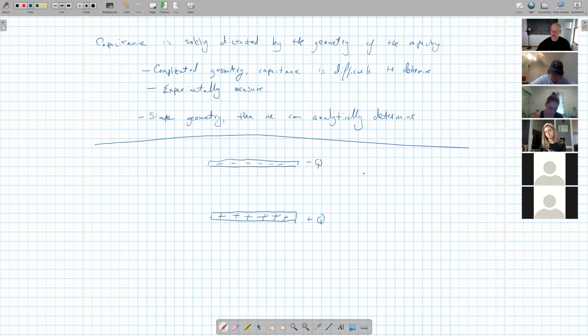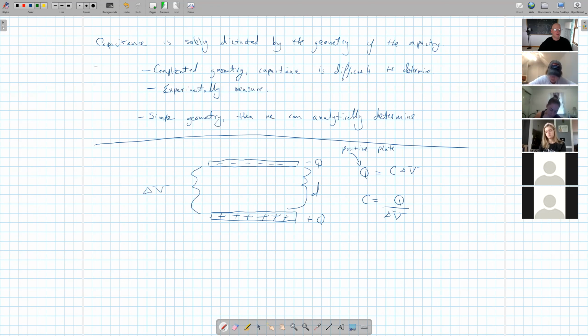What we know is that the charge, and this is only the charge on the positive plate, is equal to the capacitance times the change in potential. Here I'm going to have a potential across my plates, and these plates are separated by a distance of d. The capacitance is equal to the charge divided by the potential across the plates. We already know the charge. The only thing we have to determine is the potential across the plates.